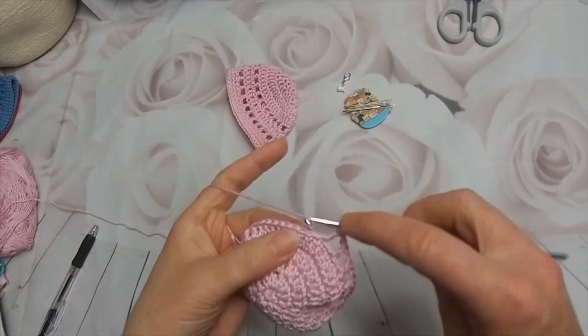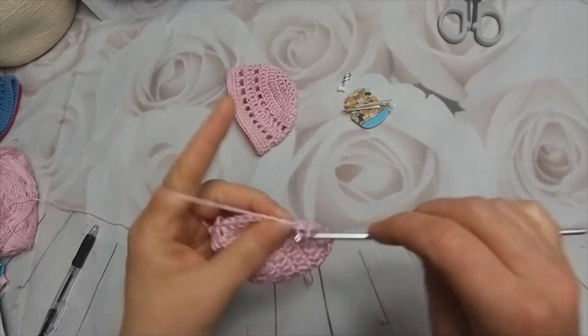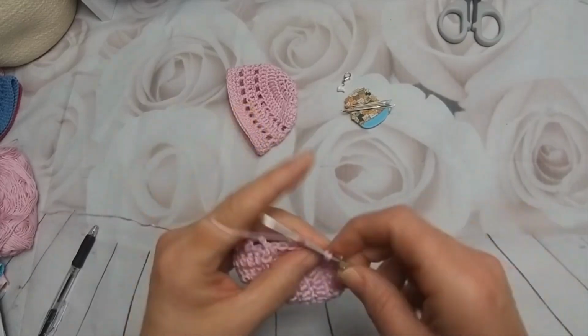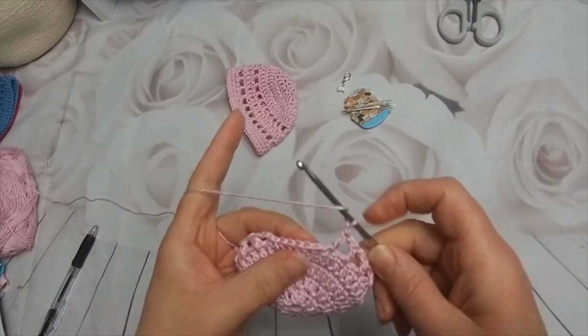Doesn't run very well, this yarn either. Not when it's in this shape. It's a ball, it runs too well. It also can be a little bit rough on your hands, the cotton, but I do think it's worth it.